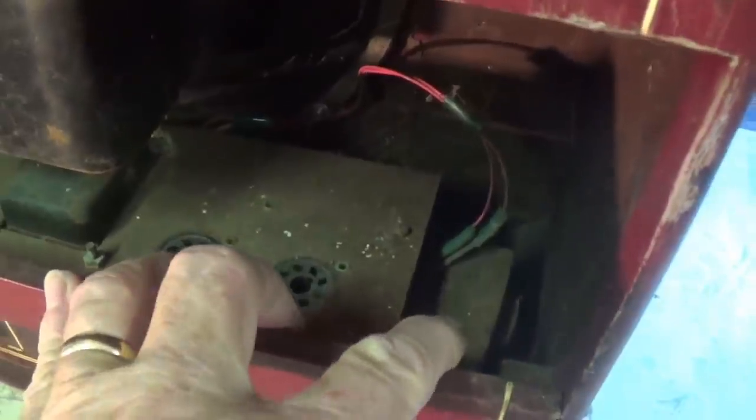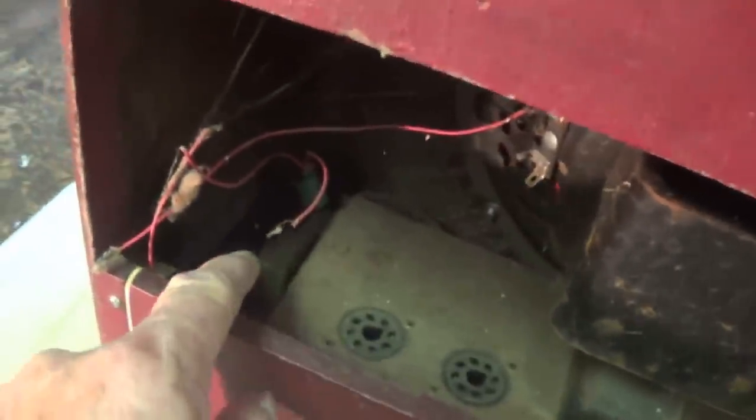We've got what looks like a transformer here and a transformer over here. Unless one is a filter choke and one is an output transformer, I'm at a loss as to why there's two. It looks like a massive Alnico, about a 10-inch speaker, which I don't believe is correct. I think this age of amp probably should have had an electrodynamic speaker, but that's fine. This is an early speaker and it'll probably sound great.